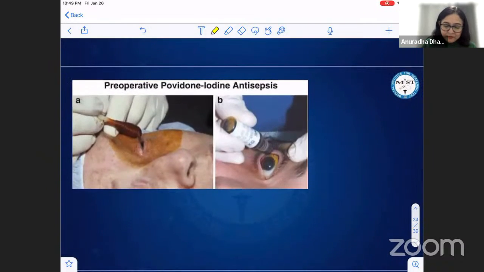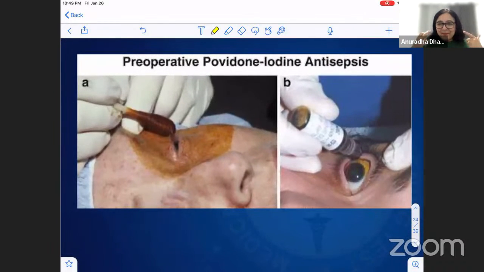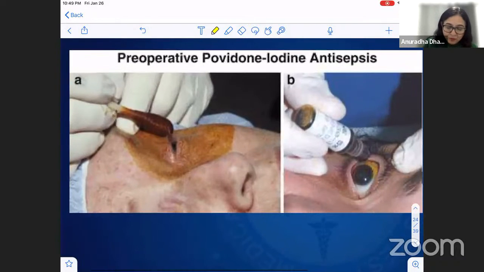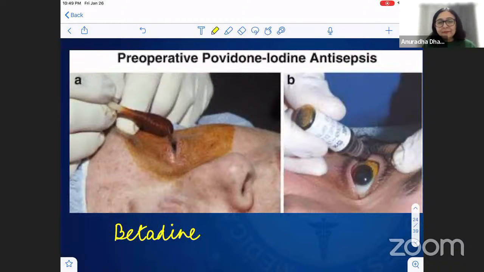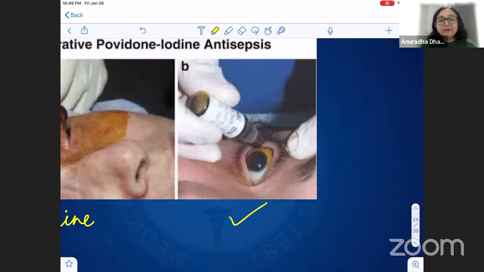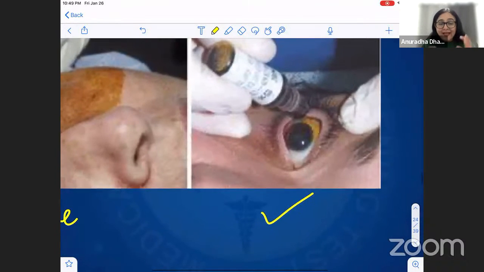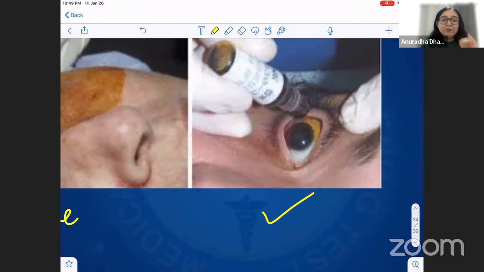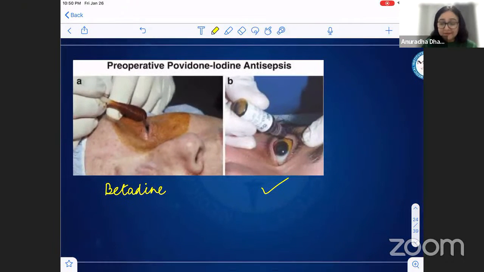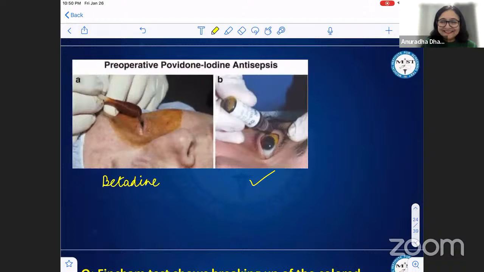Okay, so just showing you this figure because anything visual stays in our mind. That is my theory. So here you see you do a painting. So it is the betadine, povidone iodine. You paint the skin of the eyelid and around the eye area with 10% solution, and then you also put 5% povidone iodine in the conjunctival sac on the ocular surface, to provide prophylaxis. Okay, so please remember this for your future reference, how important that thing is, right?